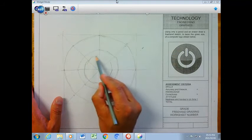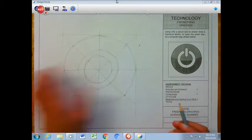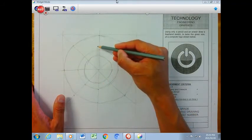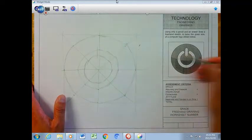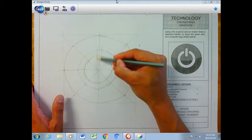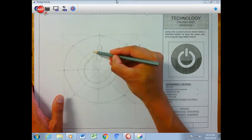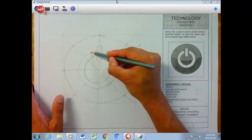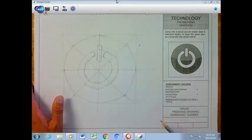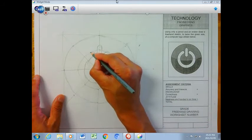Then of course here you're going to find that there's going to be that little part there, which I'm going to use offset of my center like that, and I'm just going to semicircle that like that there, and semicircle it like that, and here I'm going to semicircle that like that, and semicircle it like that there. Right, that more or less looks what I want there.